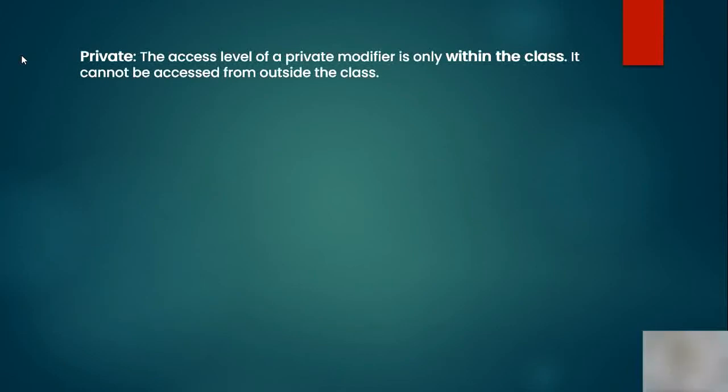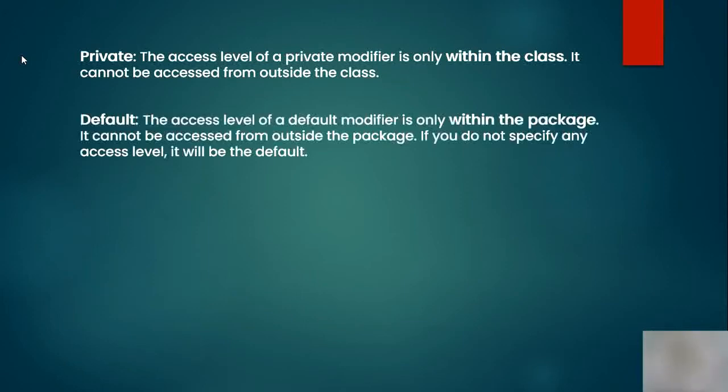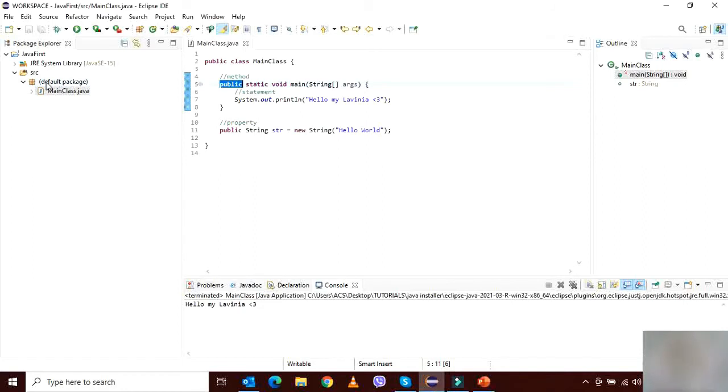In Java programming, we have four most used access modifiers. So these are, first, private. The access level of a private modifier is only within the class. You cannot access one method from another class if it is set as private. Next, we have default. The access level of this default modifier is within the package. So remember earlier, we have this default package in here. As long as it's within that package, if you put something as default, it will be accessible to the different classes within this package as well.